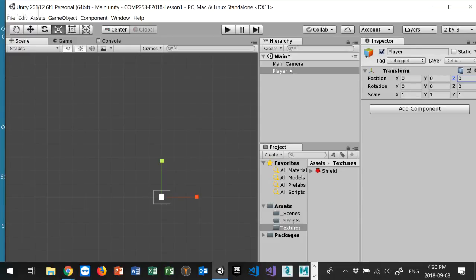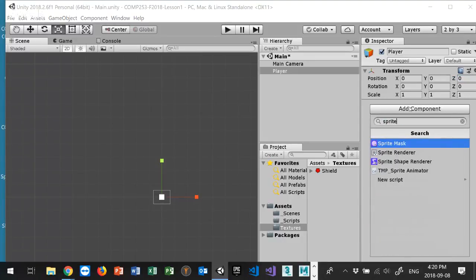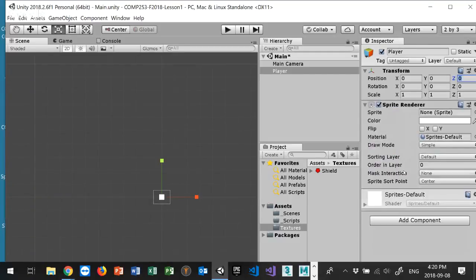Okay. So right now the player is empty. There's no component, but I want a sprite renderer. I can click Add Component and search for Sprite Renderer. There's my Sprite Renderer component. And now notice that there's still nothing being shown, because there's no sprite pointing to it. My sprite under the sprite property says none. If I want my sprite to appear, I can just drag and drop from my textures into my component, and bang, it appears again.